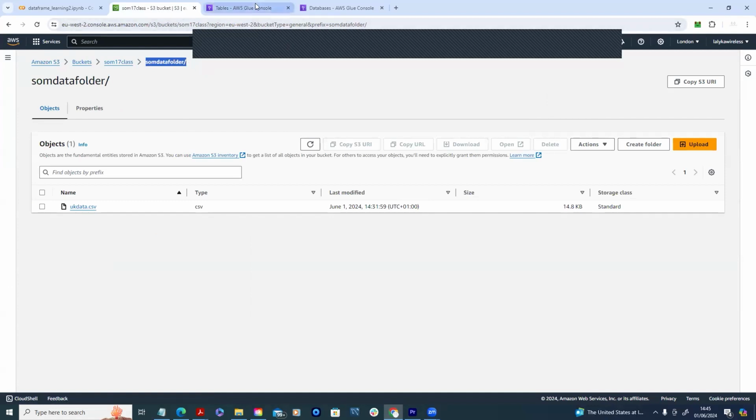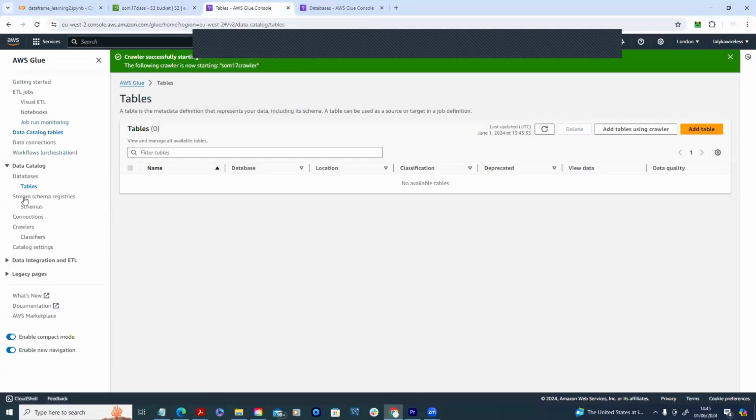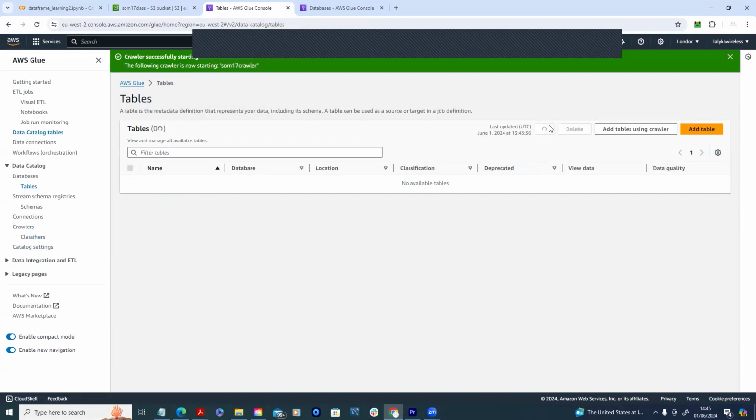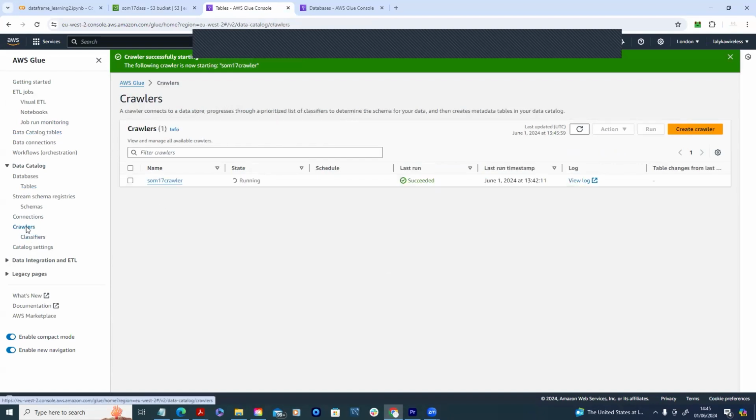So now let's check what we have. Let's refresh. It's working. So let's see. Oh, it's running. Can you see it's running? So let's see our table if it's generated. Let's check if our table is generated. I think we're still running. Let's go to the crawler. Running. So let's wait for it. When it's done, it will show stopping.